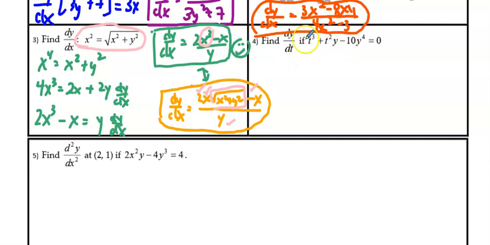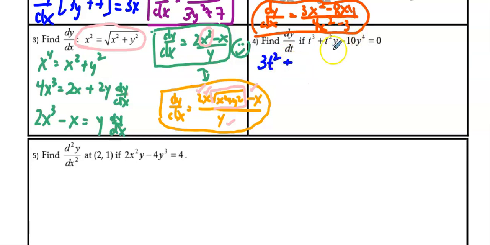So we're basically going to say that anytime we have a function that has a t in it, we're just going to do dt over dt, which is really just 1. So if I'm taking the derivative of t cubed, that's just going to be 3t squared. And then yes, I should put a dt over dt here, but I'm not going to do that. I don't really need to do it for this particular problem.